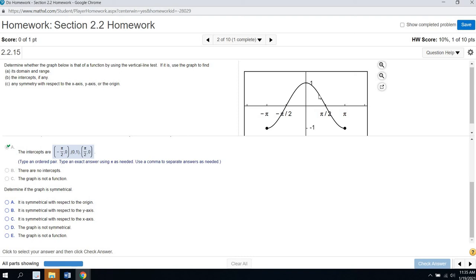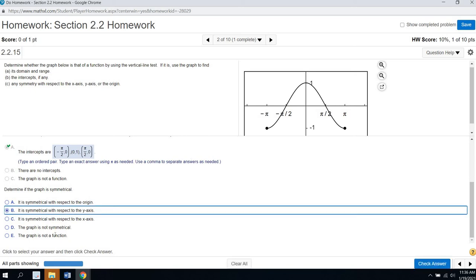So if we look at this part, is it down? So let's take a look at something. This is pi over 4, and we know it's root 2 over 2. So this is pi over 4, root 2 over 2, negative pi over 4, negative root 2 over 2. It would have had to be right down here, and it's not. So it's not symmetric with respect to the origin. Obviously, it's symmetric with respect to the y-axis. And we're going to check that.